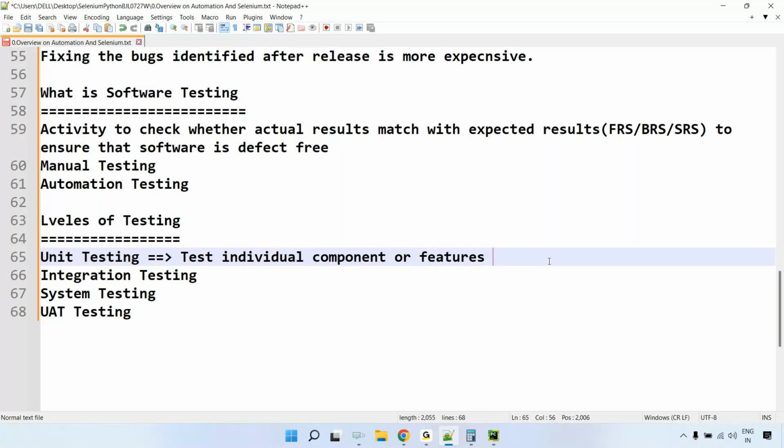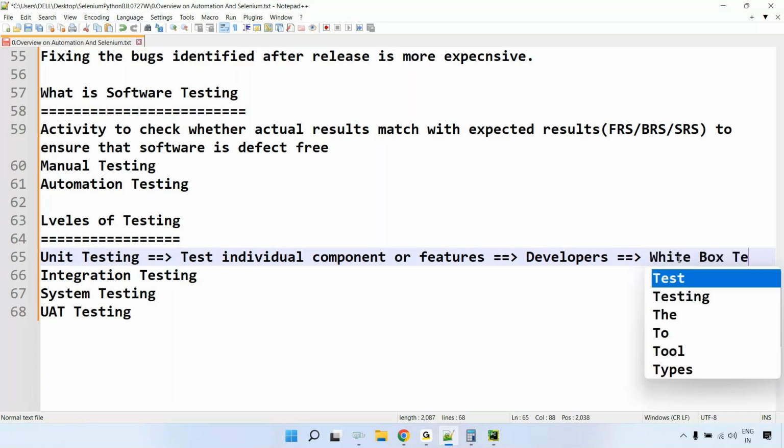Developers write the code themselves, so they know how that code behaves. This type of testing comes under white box testing.